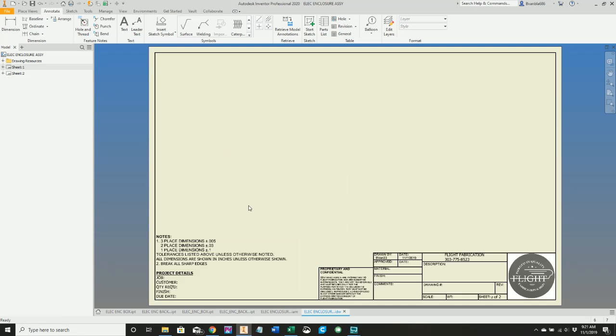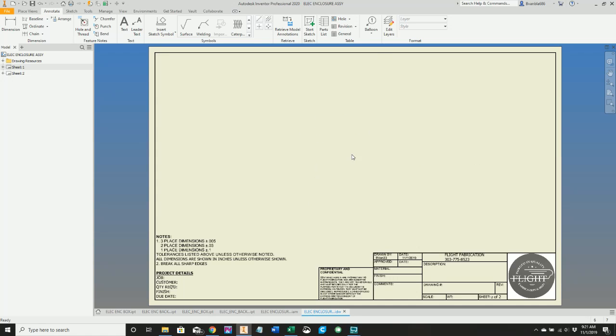Paste that in the bottom left hand corner. The reason why I don't have these on every sheet is because I like to move them around. Sometimes I don't want them on the drawing, so I just don't put them on there. It's easy enough to do Control C, Control V to place the notes if I need them.